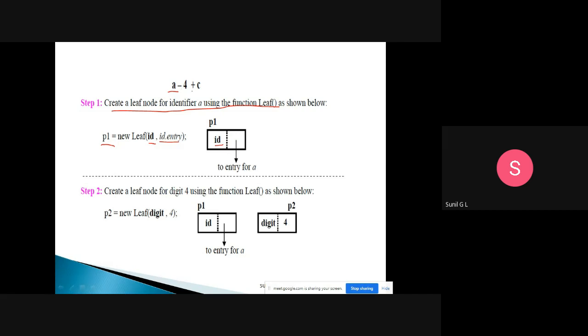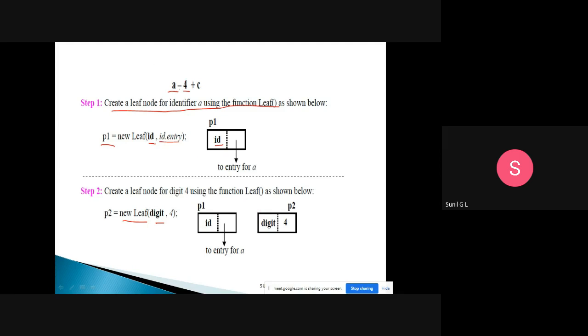Then after that we need to create a new leaf node for 4. The 4 is a digit, so using that function, P2 is a new leaf with digit and digit value. New leaf digit with value 4, so this is P2. We have created it.